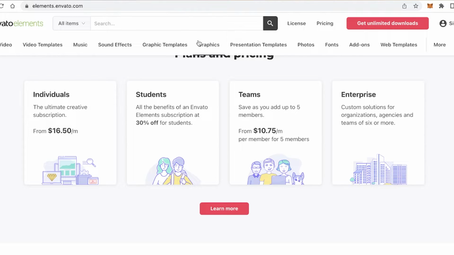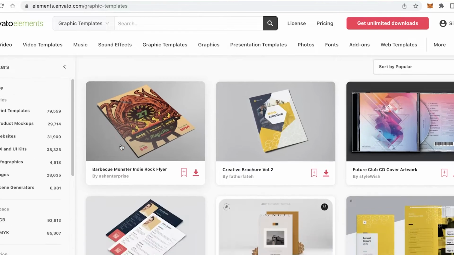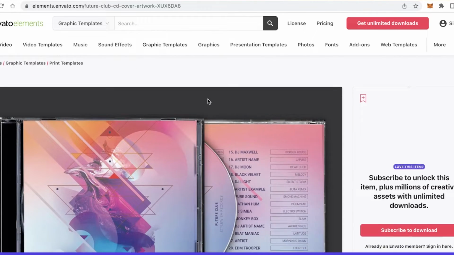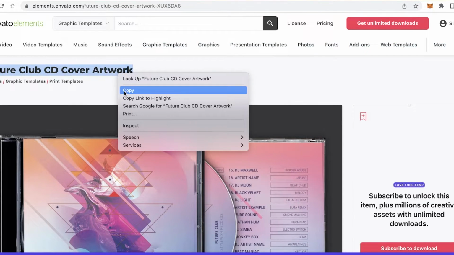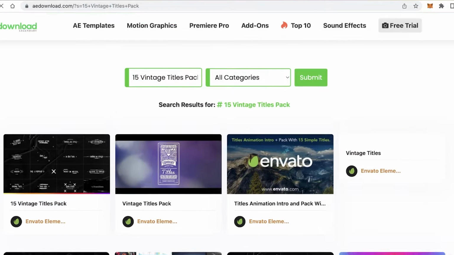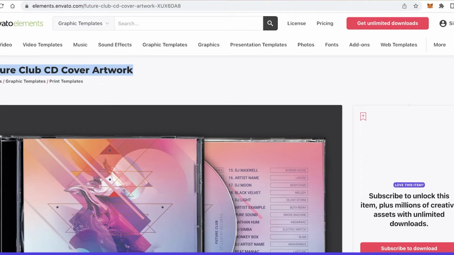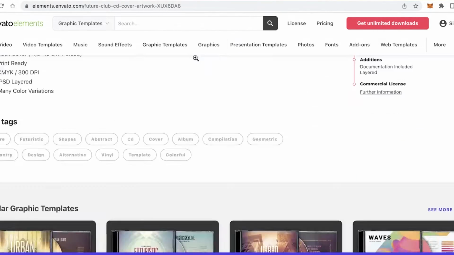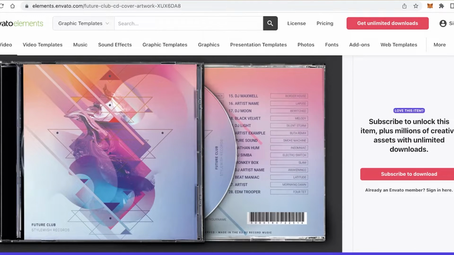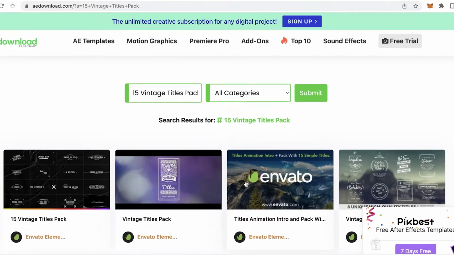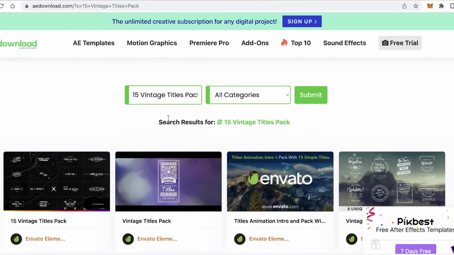And Envato Elements is great as it is. I do recommend that you check them out for higher resolution stuff. Like if you're constantly working in graphic design and you need this stuff all the time, then I would recommend that you check them out permanently and purchase one of their plans. But for one-time users, two-time users, it's not going to be worth it. You're going to be spending $11 to $16 on downloading a single graphic image, downloading one template or two templates, or barely using one template, and you're going to feel like you wasted your subscription. So unless you feel like you can actually make the most out of your money, just use the free version with AE Download, download alternatives, just work with what you get for free.